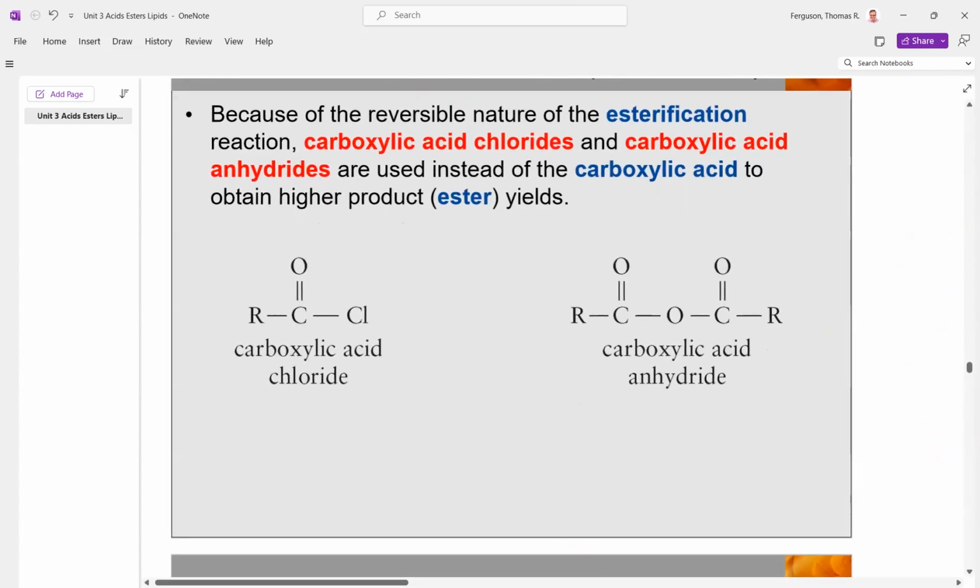Using the acid chloride or the anhydride. Now in lab, we use the anhydride to make aspirin. We could have also used the acid chloride. The acid chloride is extremely reactive. You get the best yield using the acid chloride, but the shelf life on acid chlorides is very small because it's so unstable and reactive. The anhydride is much more shelf stable. The yield is in the middle between using the bare acid and the bare alcohol.